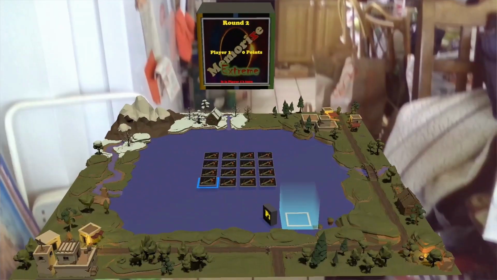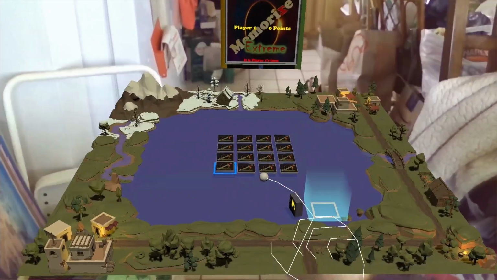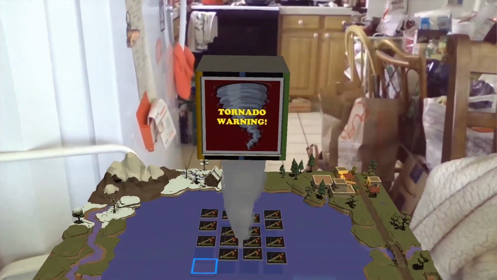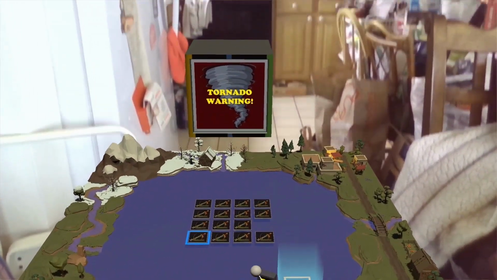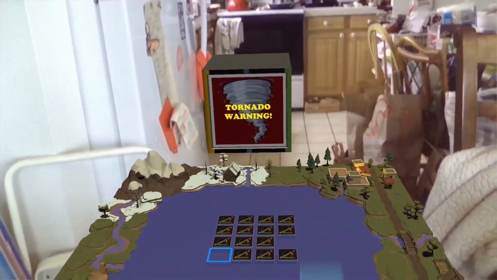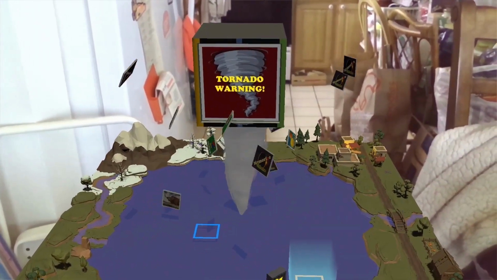Now, this one's like your standard memory game. So we're trying to get each of these. So we've got a tornado warning. Oh no! And the tornado has just, wow, the first shuffle we get totally hoses our board. I'm glad that that happened first though, because that means we've gotten one tornado out. We're now minus 10 points. Let's pick that one again. The tornado. How do we do that? Does that make us minus 20 already?